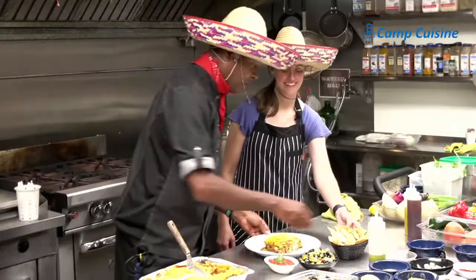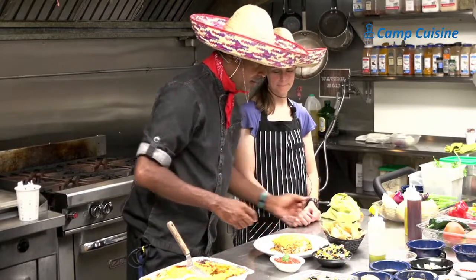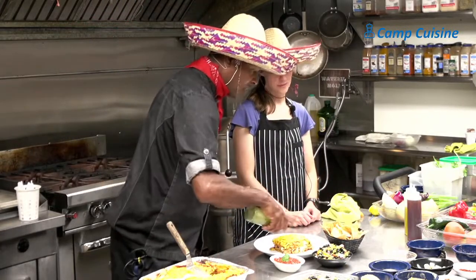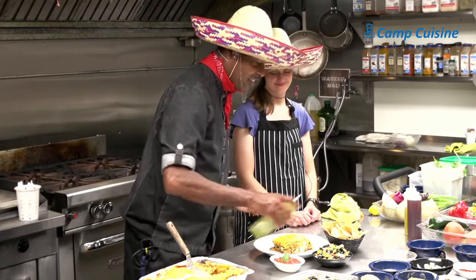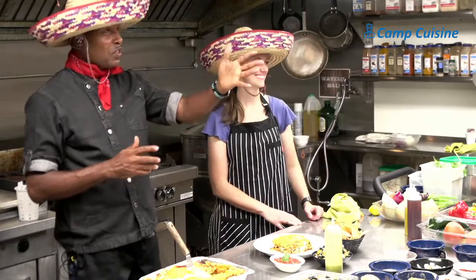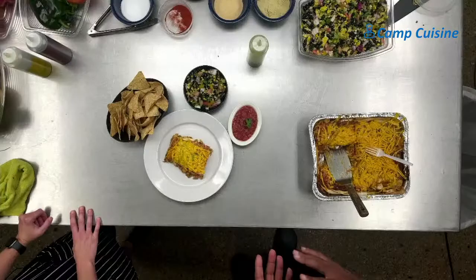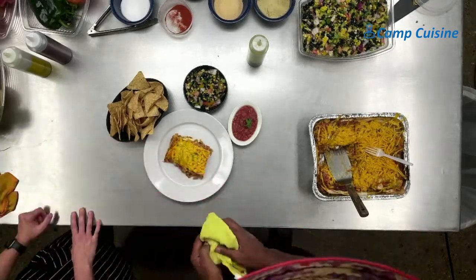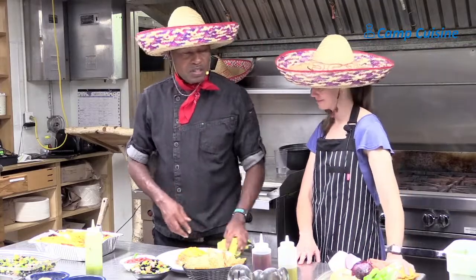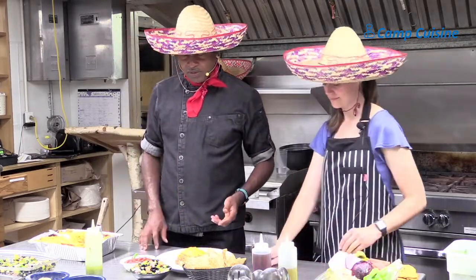And then we can put some cheese. You can do it with some cheese, some cowboy caviar. And this is what we have. And please try it at home. A little bit of this. Try it at home and let us know how you like it. This is a very simple recipe. It didn't take time to do it. It's just layers and flavors. If you have, for example, the refried beans, you can buy a can of refried beans. There's good vegetarian refried beans nowadays. So if you don't have time, you can just do that completely. It'll be fine. Okay. Awesome.